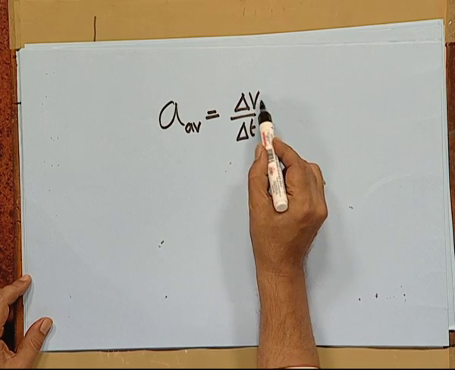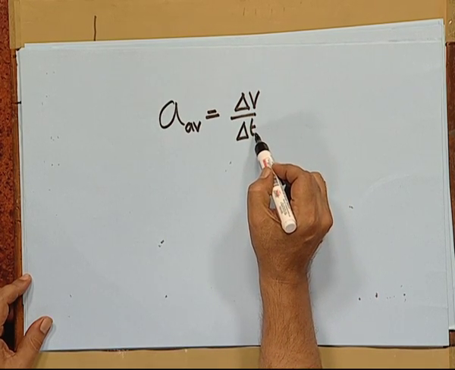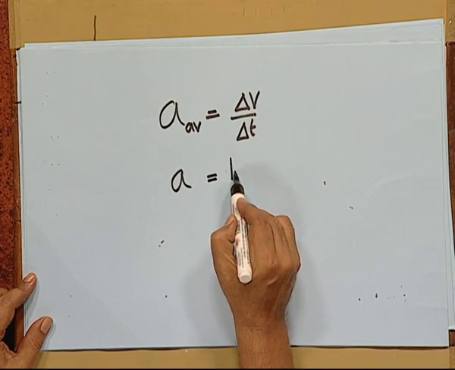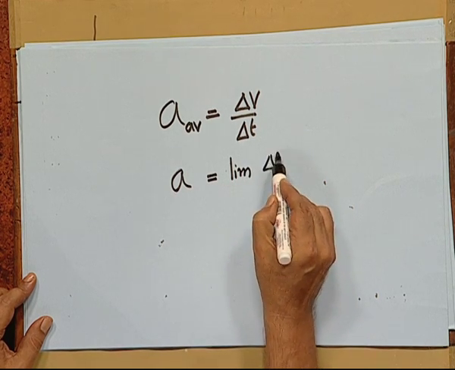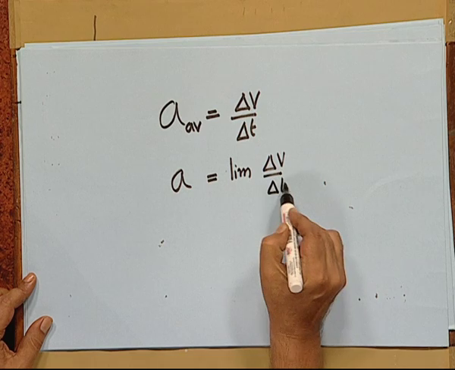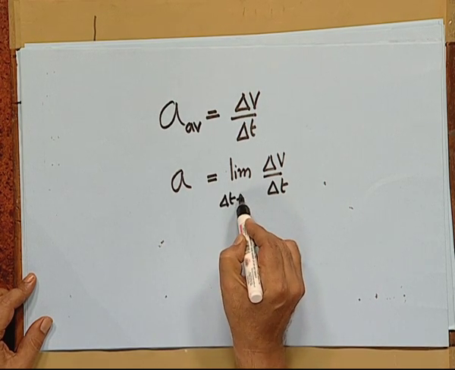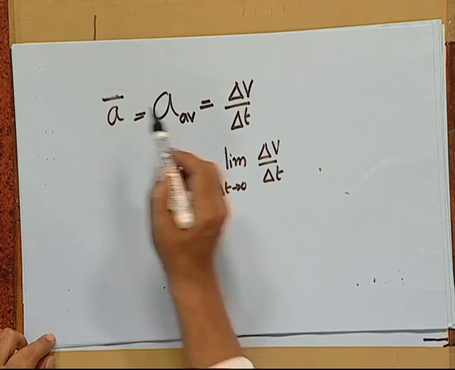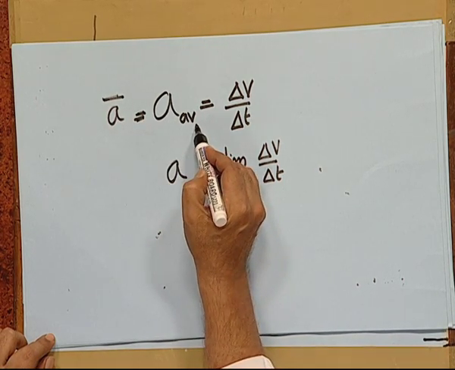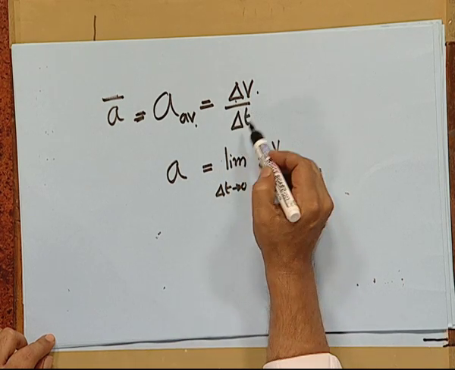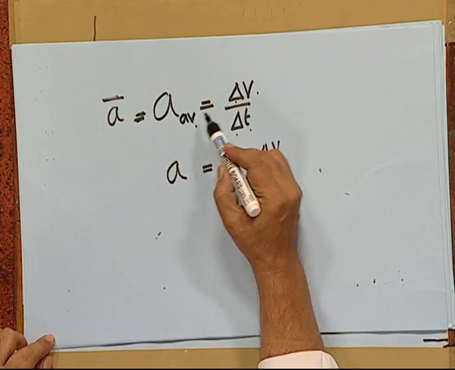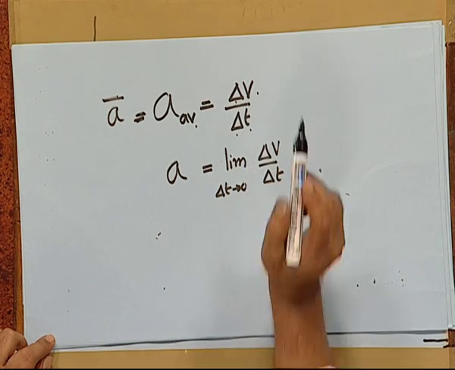Average acceleration has been defined as rate of change of velocity in a certain interval of time. Instantaneous acceleration is the limit of change in velocity, which is delta v by delta t, as delta t is made very small, almost tending to 0. The average acceleration, which is indicated here as a bar or written as a average with subscript, is change in velocity in a certain interval of time, which is delta t, or A average is read as delta v by delta t.